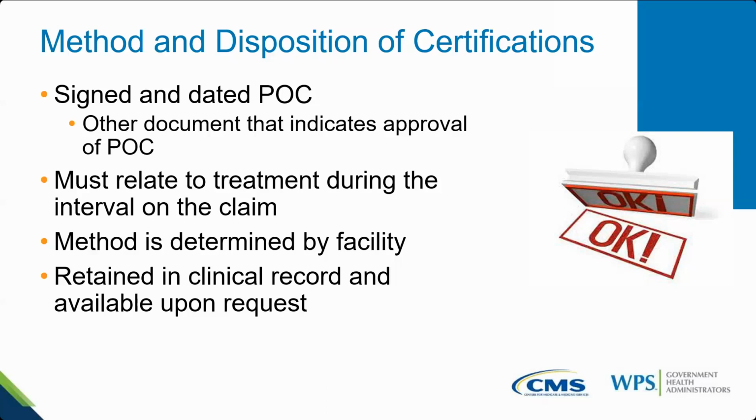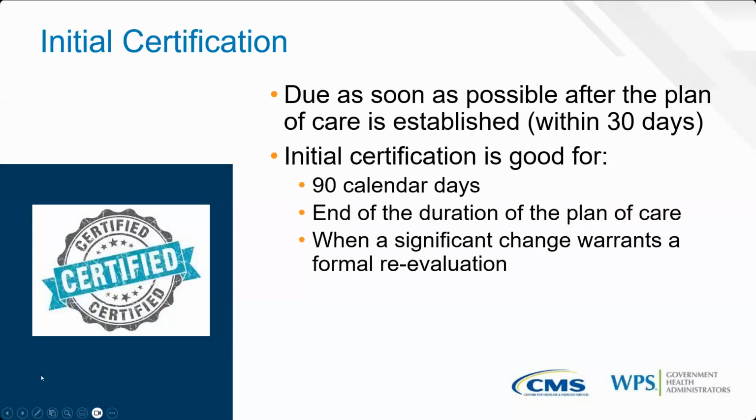So, for example, if during the course of treatment under a certified plan of care, the physician sends an order for continued treatment for 2 more weeks, we as your contractor shall accept that order as certification of continued treatment for 2 more weeks under the same plan of care. If a new certification is for less treatment than was previously planned and certified, then this new certification is going to take the place of any previous certification. So at the end of that 2 weeks, another certification would be required if further treatment documented continued to be medically reasonable and necessary. So all certifications should be retained in the clinical record and available if requested by the contractor. All right, so that was a lot, but we're going to explain it all a little further.